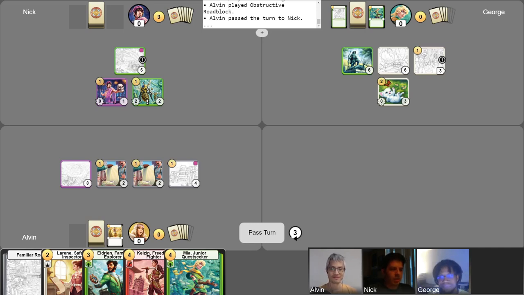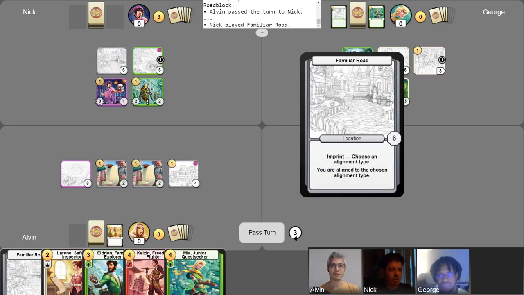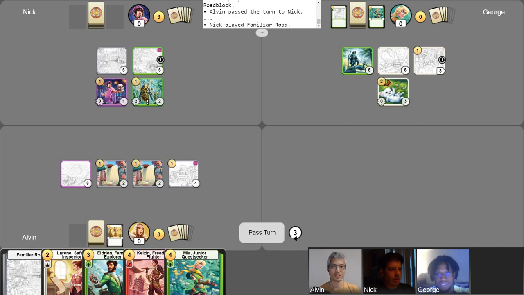All right, let's gain our gold for the turn. And do we make room or do we try to pop off? You know what, Nick? I just realized you played this without... Oh, darn. Yeah. I can play a location. I've been holding this familiar road. I haven't drawn a card this turn, so you'll trust me, and I will just declare it as purple. Dude, relax. Yeah. So let's pretend I played that last turn. Everything was cool, and I'll just get to make decisions this turn.